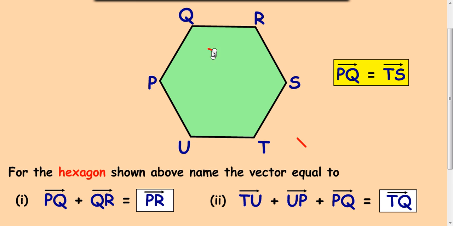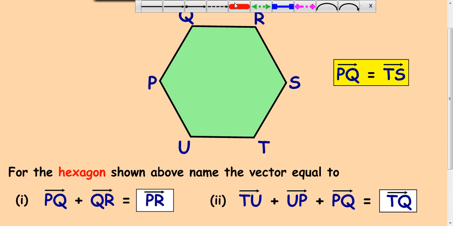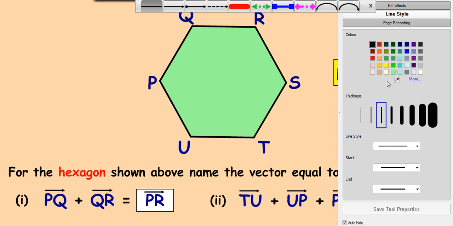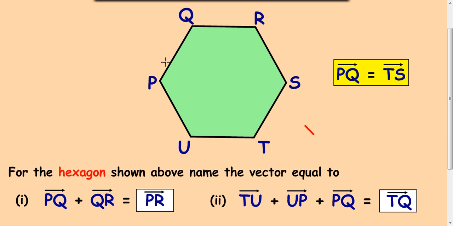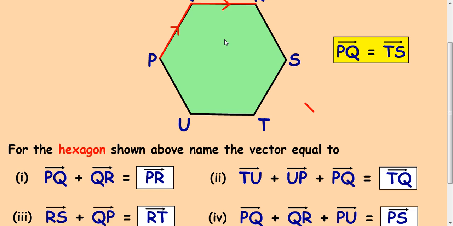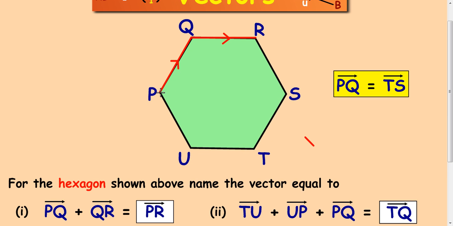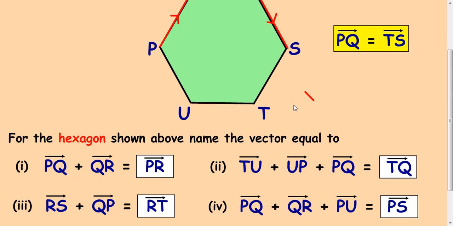You could take more time with it, and you could draw it out individually, and I'll do that just now if you're not following that. So individually you would go P to Q, and then Q to R, and then P to U. So same idea, shift this over, and then instead of going up and along and down, go straight across. Your resultant vector is PS.